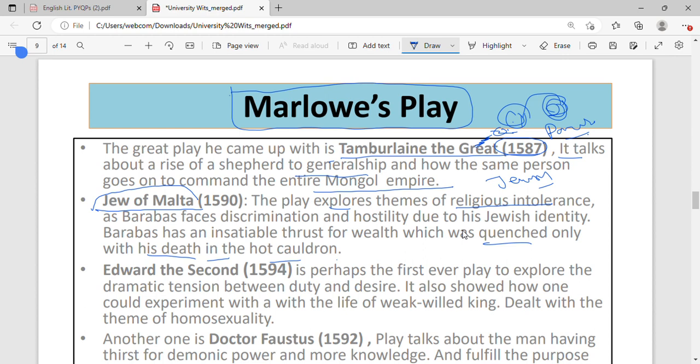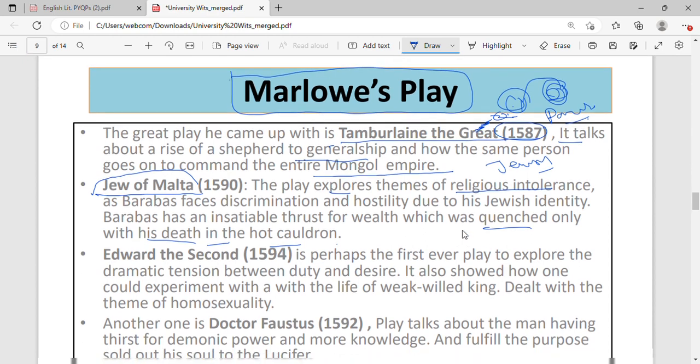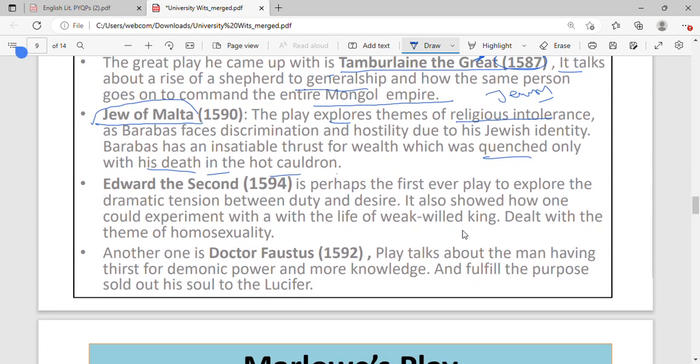Himself he fell into it, and this is how he died. So at the end, he has done justice, right? All of his characters are punished for doing wrong, right? So they are also moralistic, we could say, right? Didactic. They teach us something. Published in 1590. Then the third one is Dr. Faustus. This is the last one.